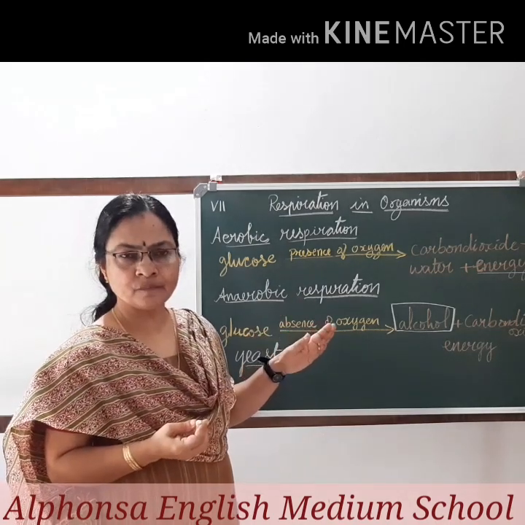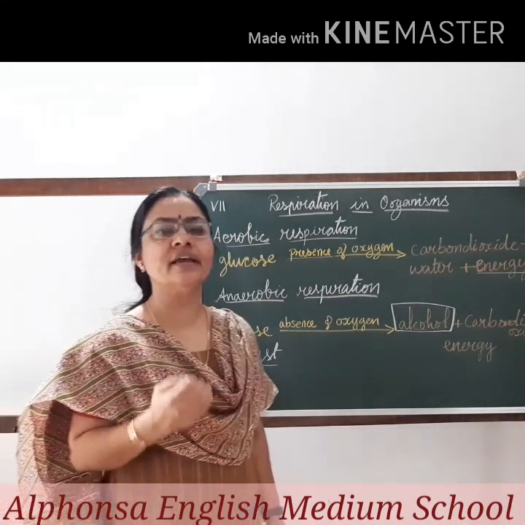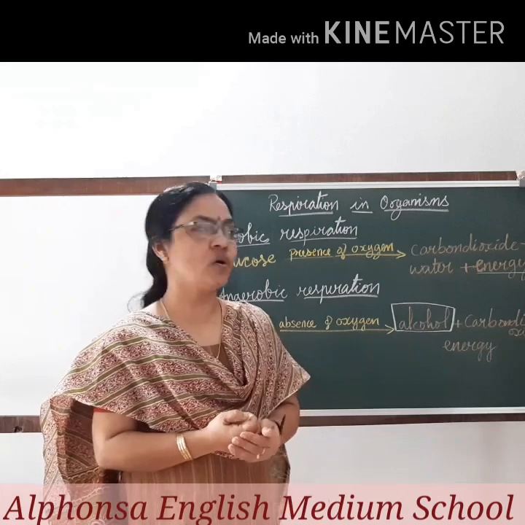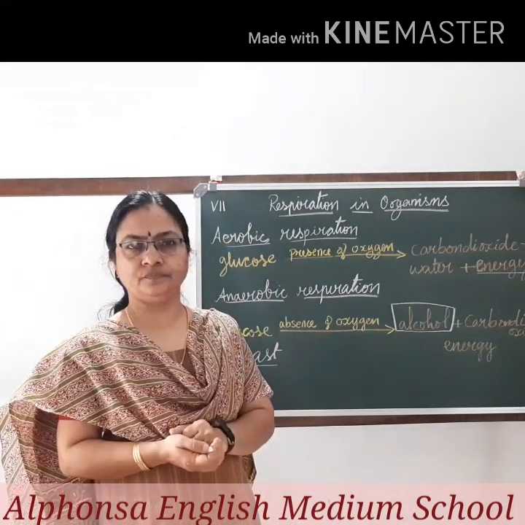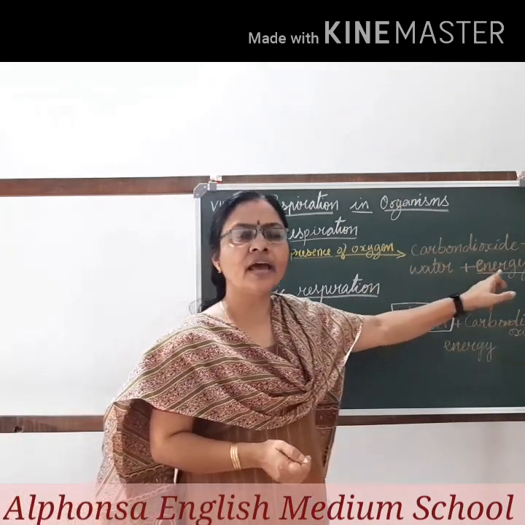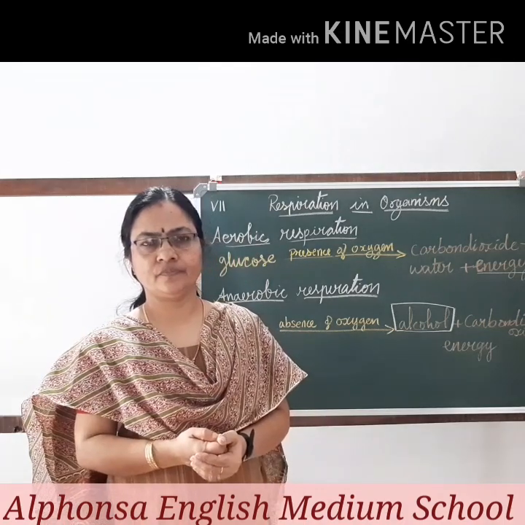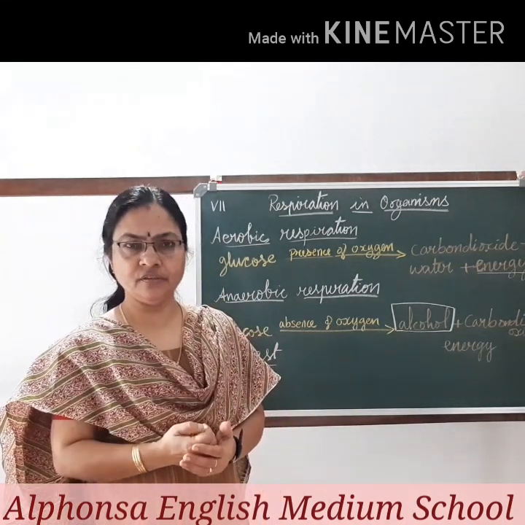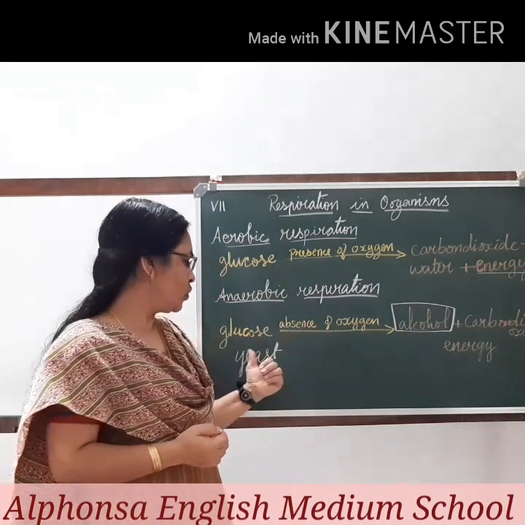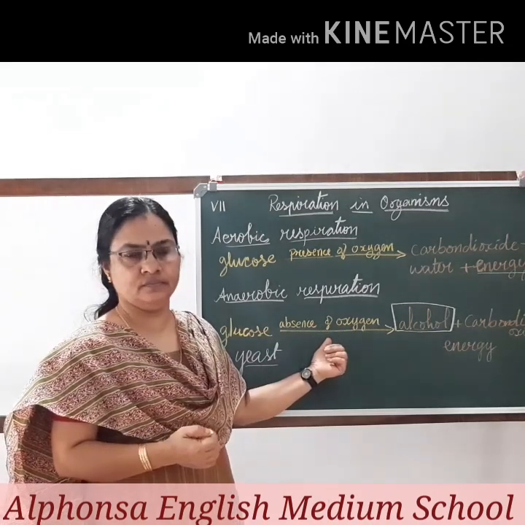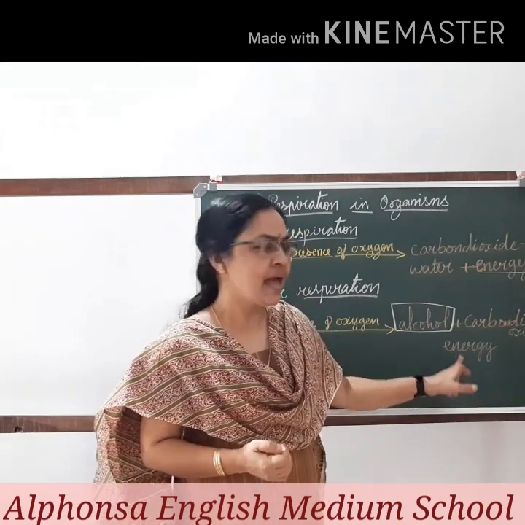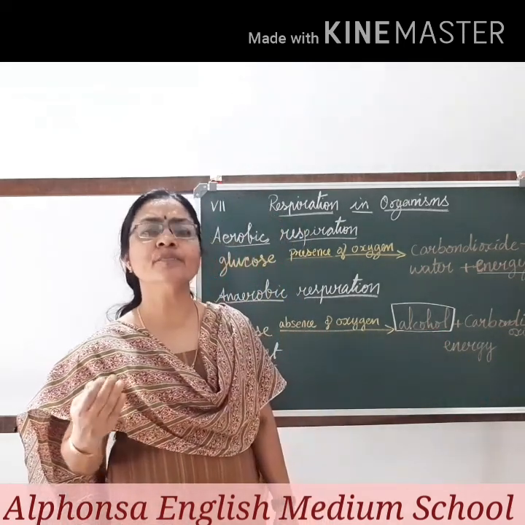Once again I repeat, respiration is the process of releasing energy. If energy is released in the presence of oxygen, it is called aerobic respiration. During aerobic respiration, carbon dioxide, water vapor and energy are produced. During anaerobic respiration, energy is released in the absence of oxygen. So glucose is broken down in the absence of oxygen. During anaerobic respiration, apart from carbon dioxide and energy, alcohol or acid is also produced.